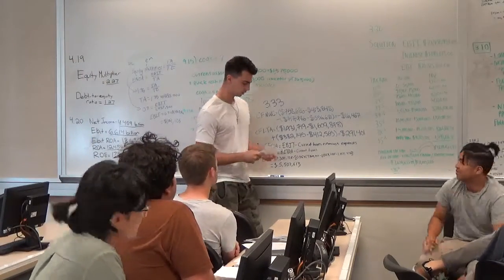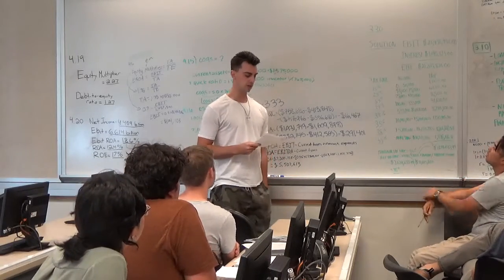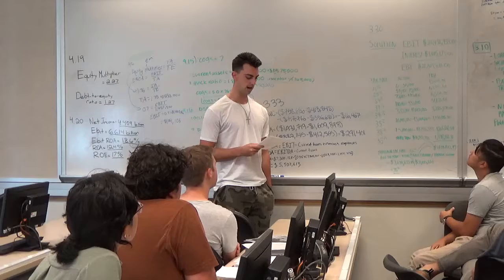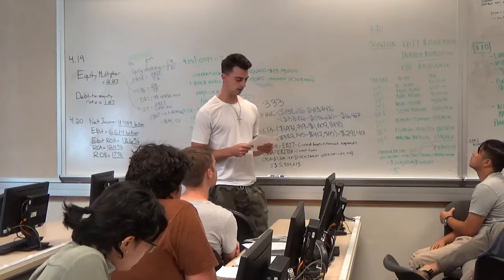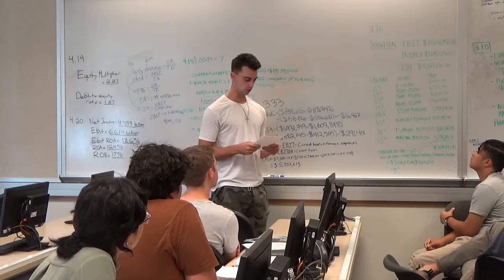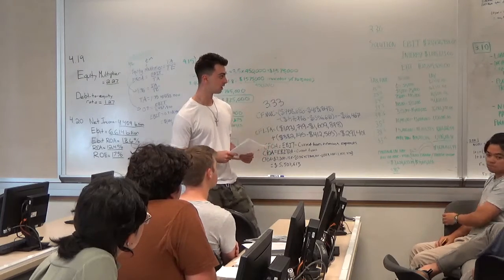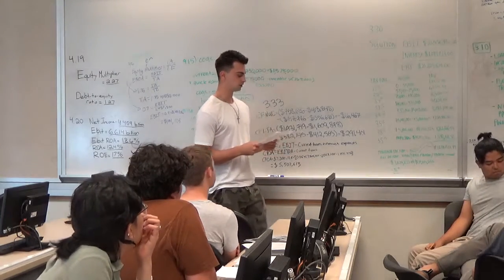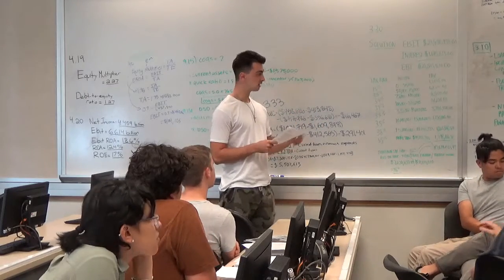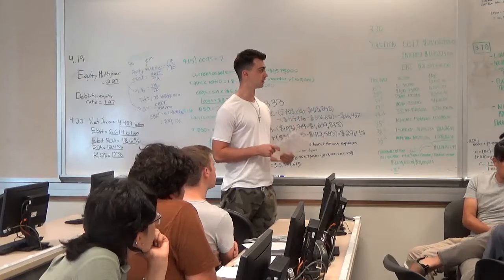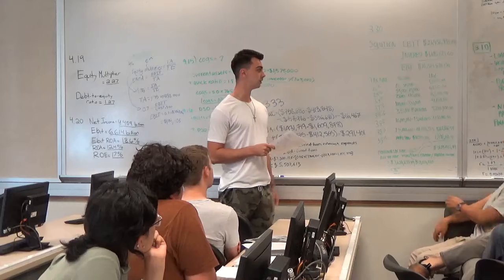Alright, so I have problem 3.3. The question was, a casino company earned $23,458,933 before interest and taxes for the fiscal year ending March 31st, 2017. If the casino had interest expenses of $1.6 million, calculate its tax obligation. What are the marginal and average tax rates for the company? So first, your EBIT, which means earnings before interest and taxes, is going to be your $23.4 million. And then your interest is the $1.6 million, and then your EBT, the earnings before tax, is going to be your $21.8 million.